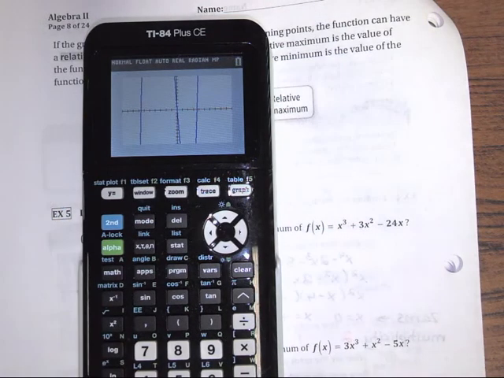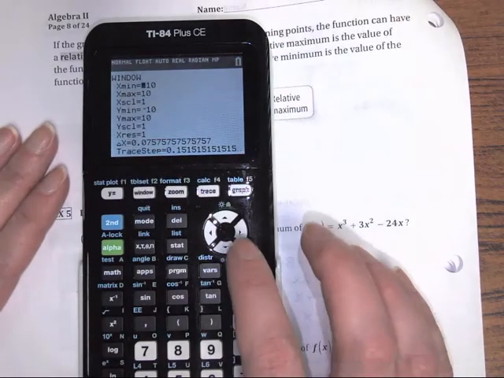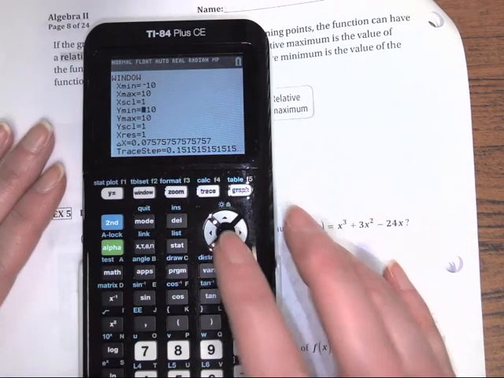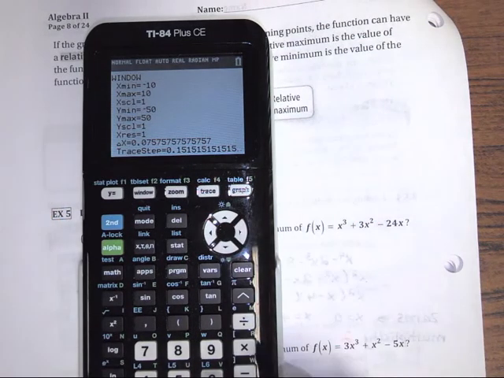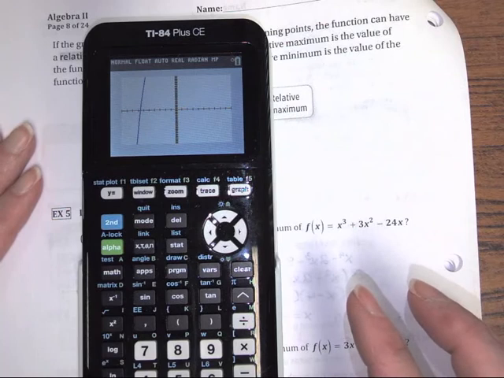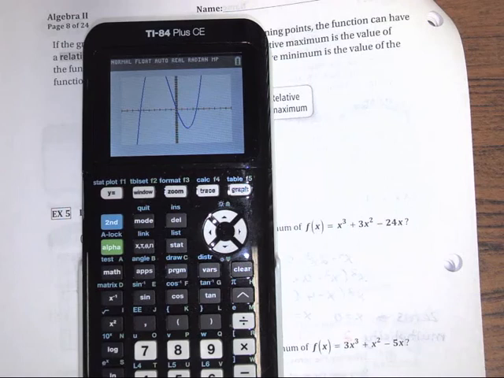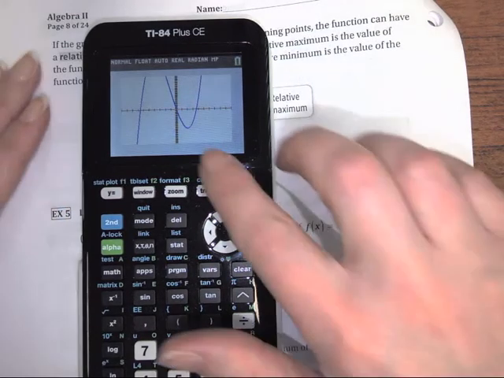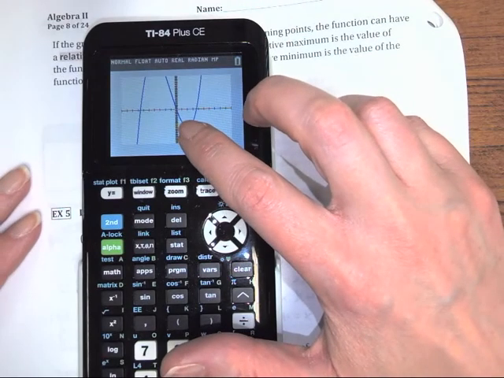I need to see those a little bit better. So what I need to do is give myself a different y max and y min so that this fits better. I'm going to go over here and change my y min and max, and I'm going to try negative 50 and 50. Thank you. All right, let's see if I can get this on here. Well, I got one. We can stretch this in a minute to get the other one. Let's go ahead and get this one. We're going to get this minimum right here. This is a relative minimum.